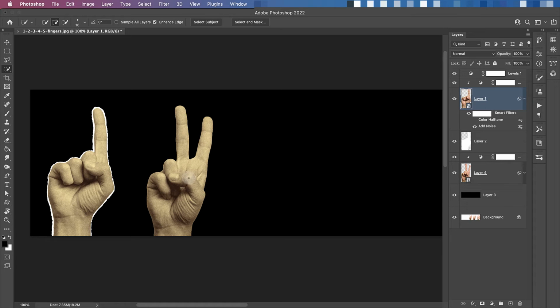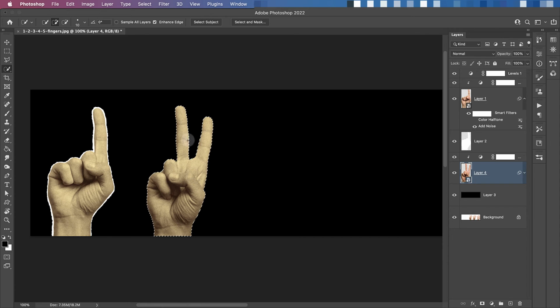The next thing, though, is to add that torn paper edge. I'm going to choose this new layer that we just created. I'm going to make a selection from that layer by holding down my Command button and clicking on this layer's preview window and loading a selection like that. The next step is to create a layer that this white torn paper edge effect is going to exist on.